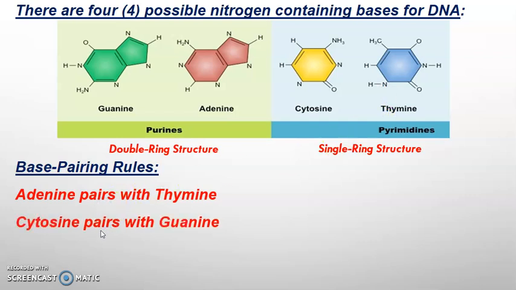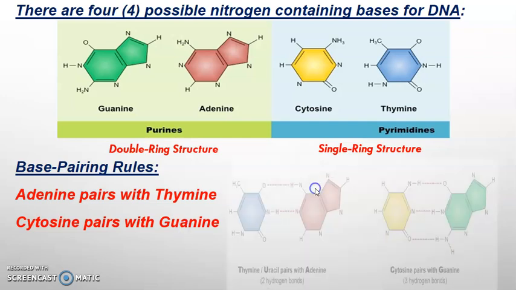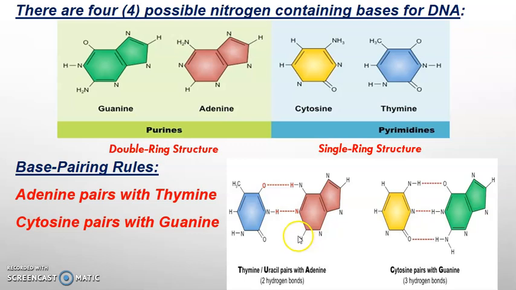And then cytosine always pairs with guanine, or you could say guanine pairs with cytosine, either way, which again is a purine binding with the pyrimidine. So A with T and G with C. All life on Earth, all life that we know of that exists, follows these two simplistic base pairing rules. To visualize it, we can look at it like this.